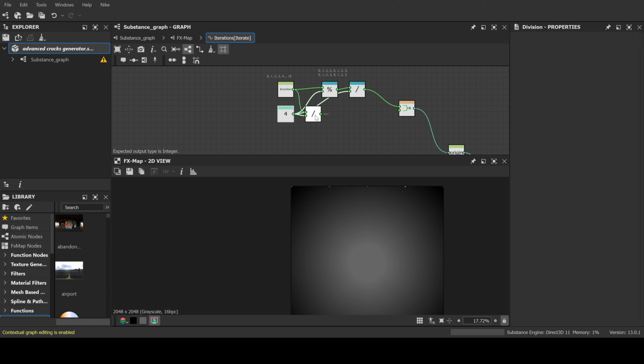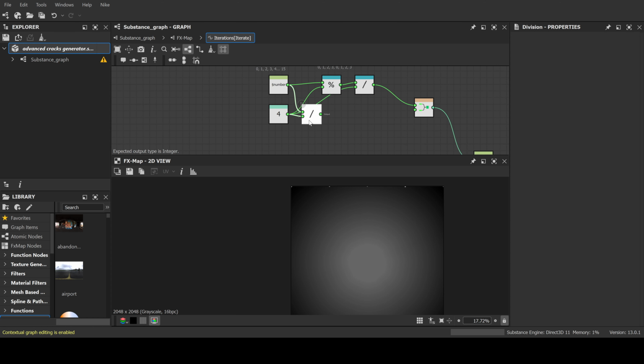So the result of this has some integer numbers, like 4 divided by 4 is definitely 1, but 3 divided by 4 is a floating value. It's maybe something like 0 point something. I'm not entirely sure what the result of this is, but we want to make it an integer. So we're going to take a floor of this.